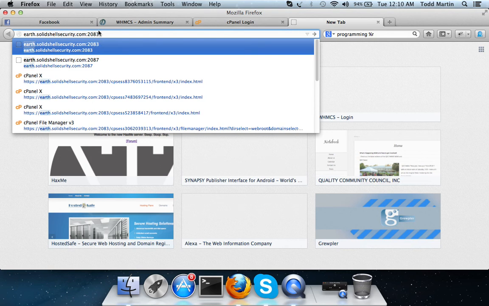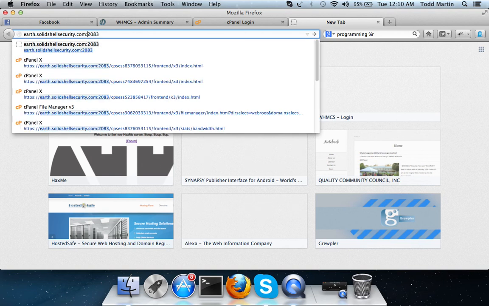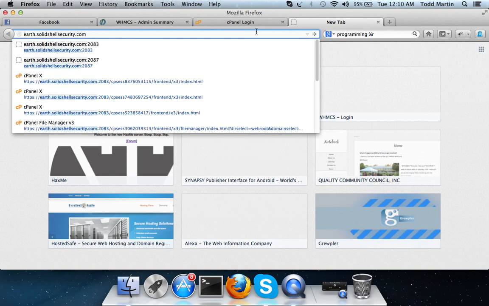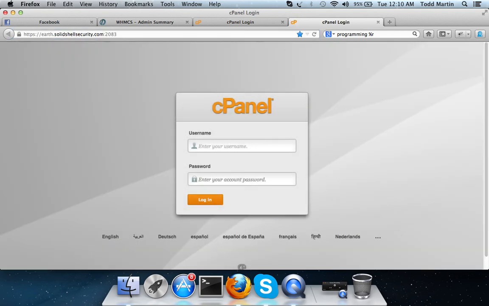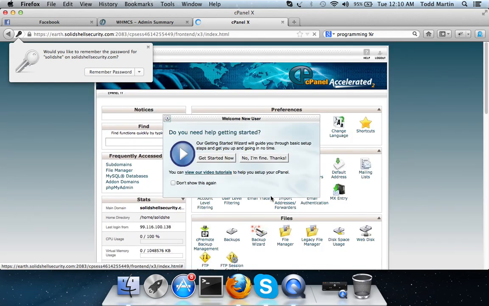To access a port on a website, after the TLD, which is the .com, .org, .net, .info, .biz, .co, all of those, you put a colon, and then the port number, which is 2083, or you can also do /cPanel, and that should work too. It takes you right to port 2083. So as you can see, I have my username and password, and we are logged in successfully.